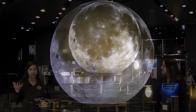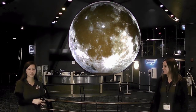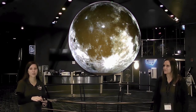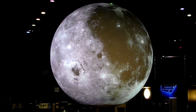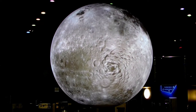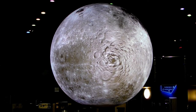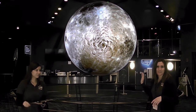Craters are formed from meteors — big space rocks — that are crashing onto the moon's surface, creating holes or dents while kicking up a lot of dirt and dust. There are a ton of them that I can see. The biggest crater on the moon is at the moon's south pole. This crater is as deep as Mount Everest is tall, and the sun never shines at the bottom of this crater.